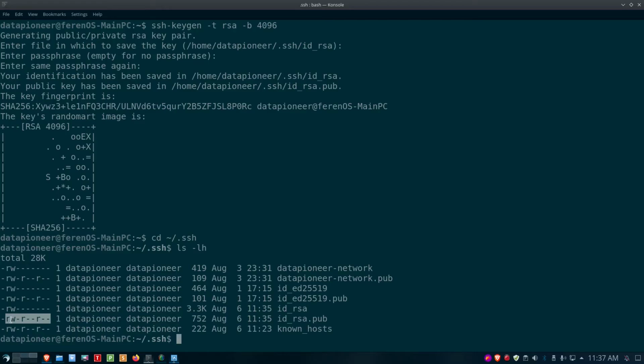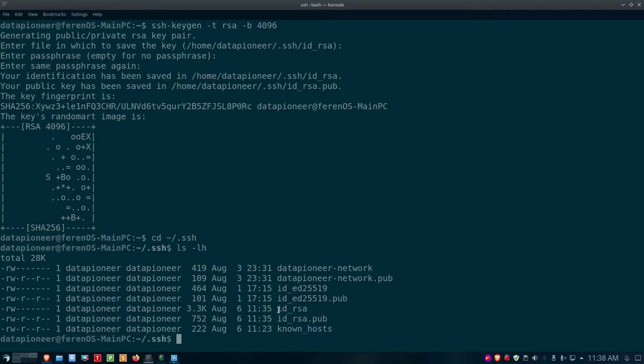In numerical notation, that would be 6, 4, 4. So the read has 4 and 4. So that would be the numerical permissions for that particular key. So 644 would be okay there.